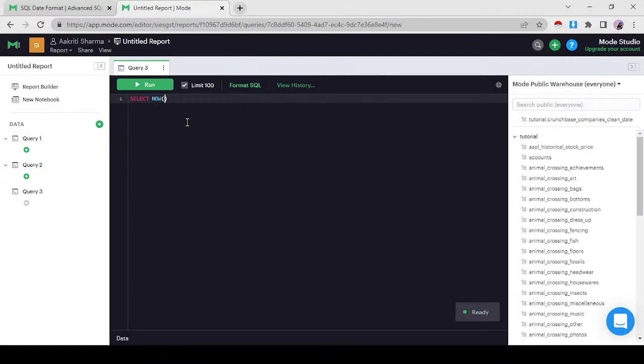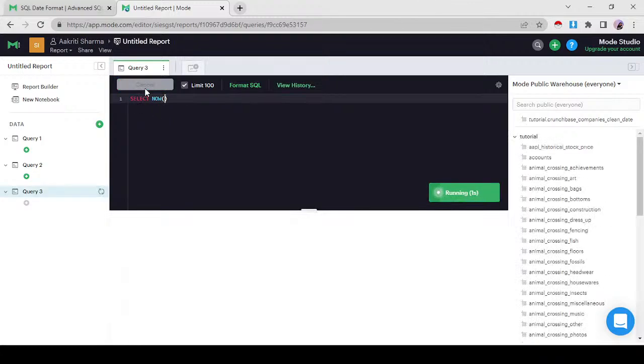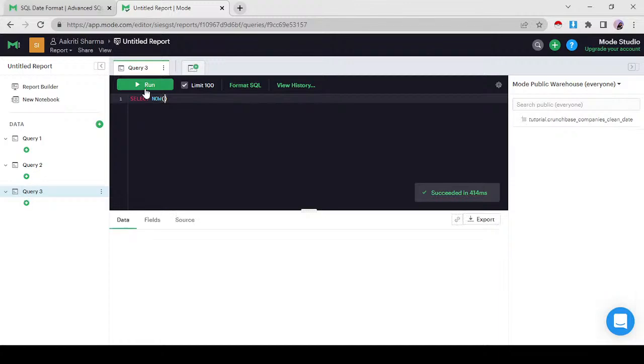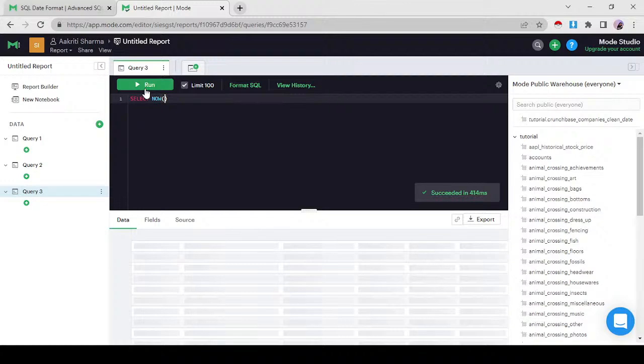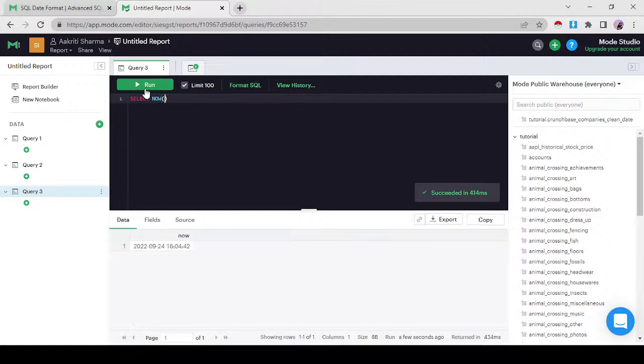So select now. You don't need to specify a table name because for now you don't need a table. You're not fetching it out of some database. I think it gives in the GMT 00 format. So the time zone cannot be altered. If each one of you writes this, please run this select now query and let me know in the chat box.